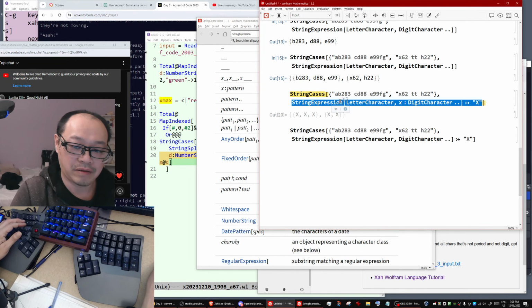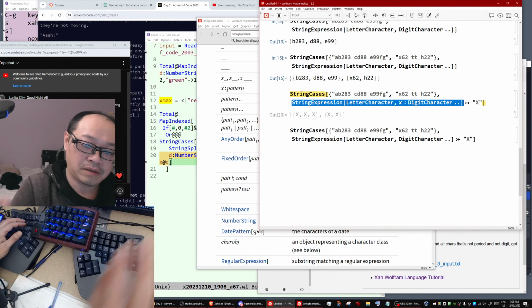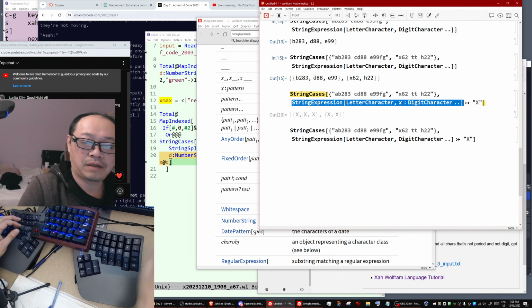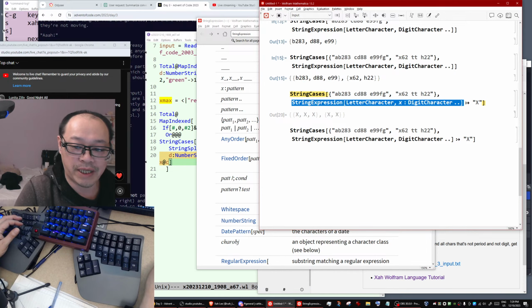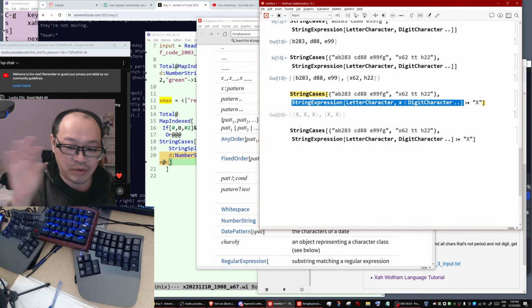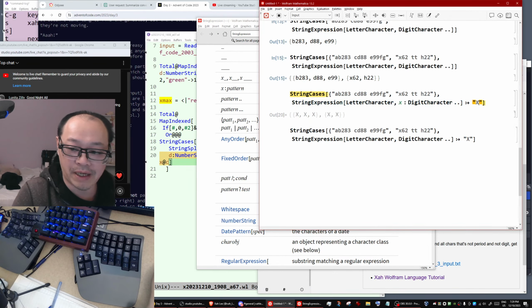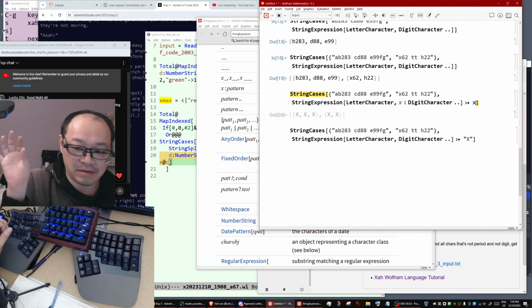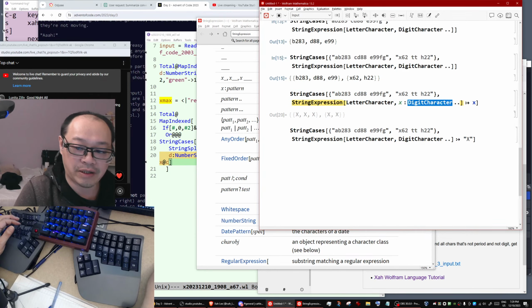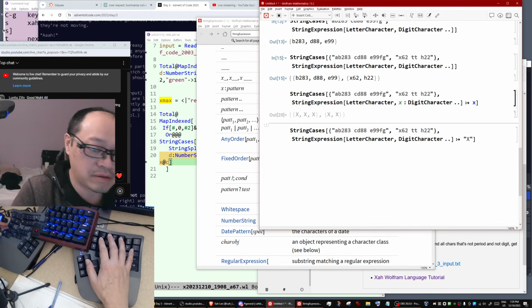Yeah, so string expression start with the letter character, then the second pattern is a digit character, but we give a name X. Now we want to replace, whenever you found this pattern, string expression, you want to replace it by X. That is the digit character, okay? So let's do it. Run it.